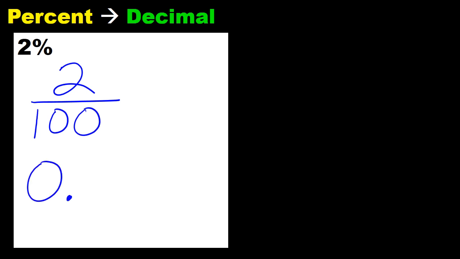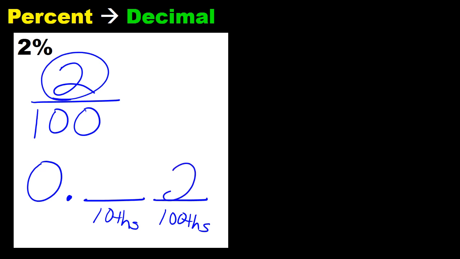So what about 2%? Just like 2% milk. That's 2 out of 100. So I'm going to go ahead and write my decimal with my two place values. I have my tenths place, and then I have my hundredths place. So I have 2 hundredths, and this is one where you have to stop a minute and make sure that the 2 goes in the hundredths place. And then you go, what do I put in the tenths place?